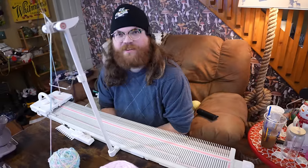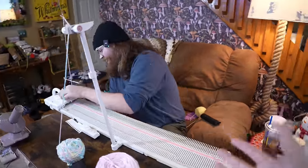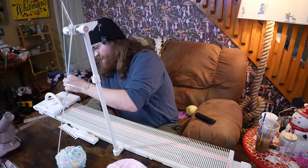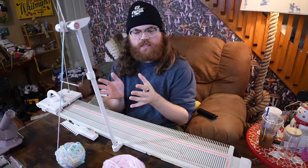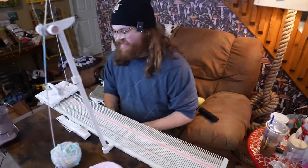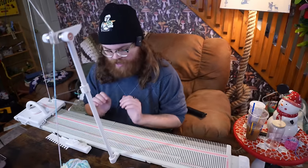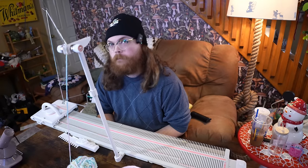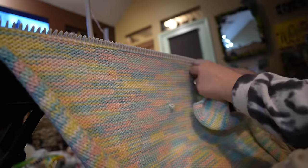My arms were getting sore, so I called in reinforcements. What do you think? It's way more difficult than I thought. Right? Y'all, I didn't know how to explain how hard it actually is to move it back and forth. Well, I've done it before with smaller yarn, I think. Yeah. And it wasn't, and so now, yeah, this is crazy. But we also have this really wobbly table. Yeah. I think it'll be a lot easier if we put it on the dining room table, which is a bit heavier. But then I can't watch Hunger Games. This is true.